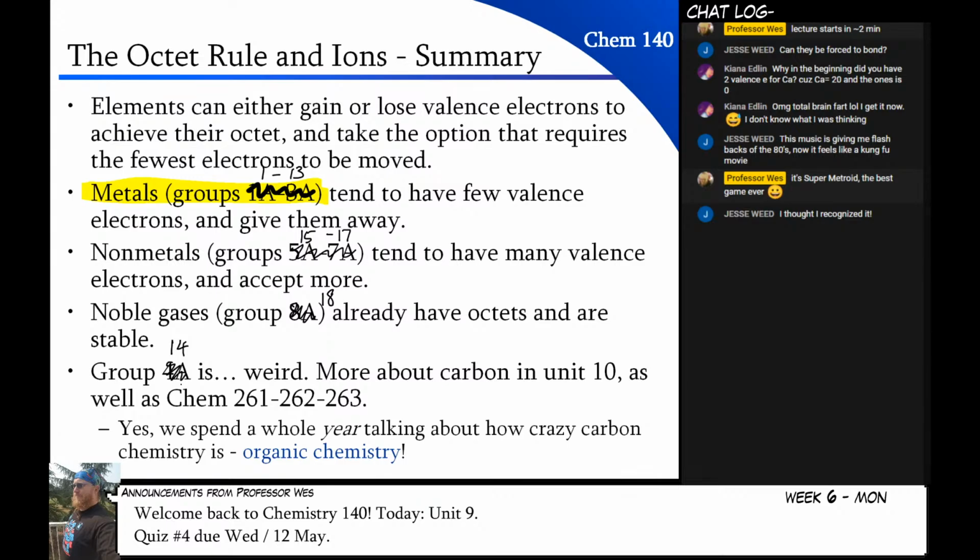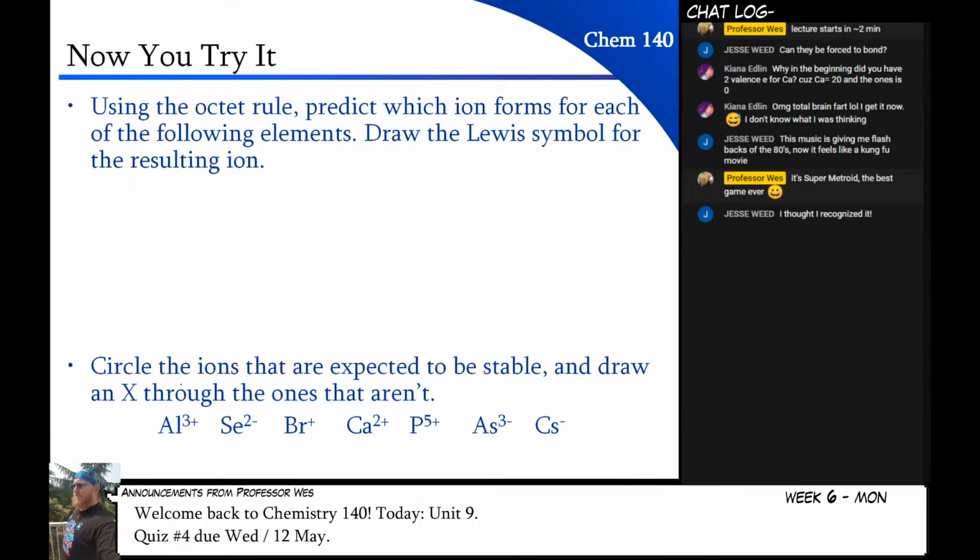So if you're in biology, you get to take OChem, and you can look forward to that in 261, 262, and 263. We're going to talk about it very briefly in Unit 10 so that everybody gets to enjoy carbon chemistry. But only the biologists and chemists are actually going to go on to take 261 through 263. Or material science engineering, or maybe chemical engineering. Depending on your engineering, you don't have to do that.